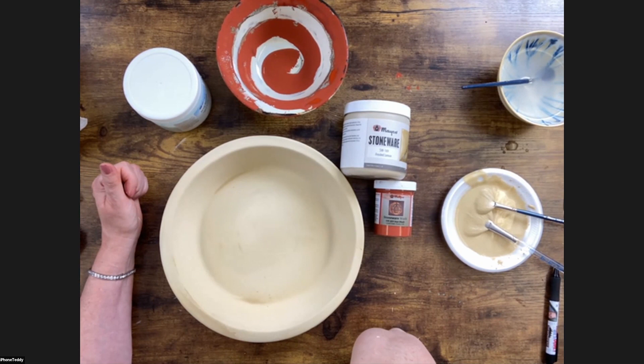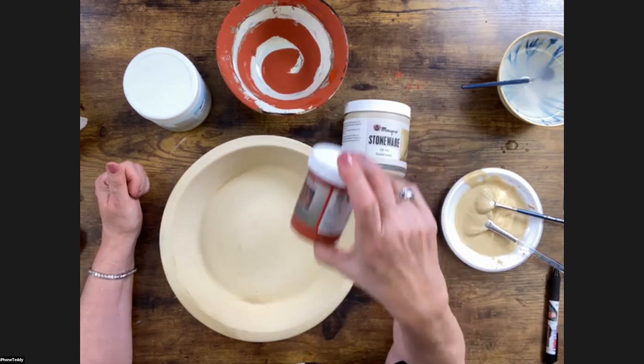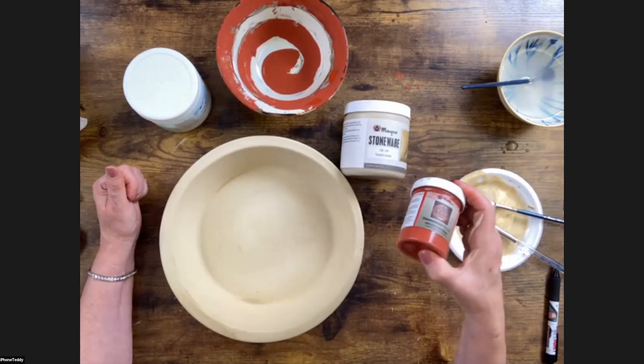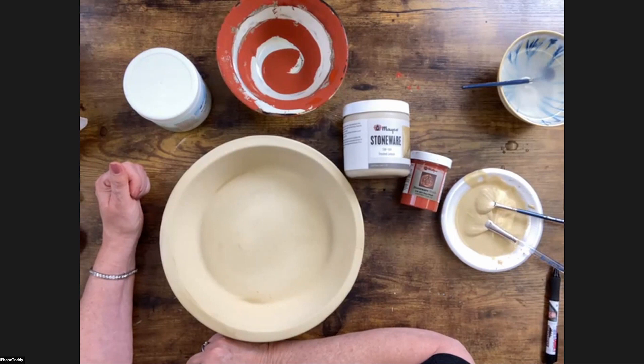If you wax the bottom, can you still put your initials? If you have an underglaze pencil, you could sgraffito down through the wax and write your initials — I think they should show through, though there are always variables in the kiln. Is it necessary to add water to washes? You can add water if you'd like — it's heavily concentrated and pigmented. We used to say thin it down, but now you don't really have to. We do a lot of work with it straight out of the jar. It can be thinned for a stain effect, but it's not necessary.